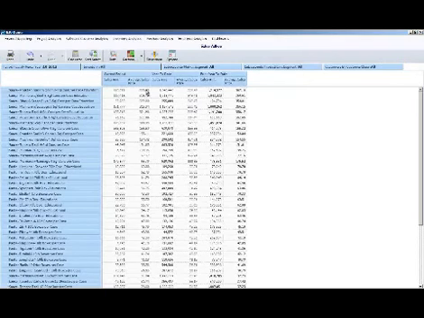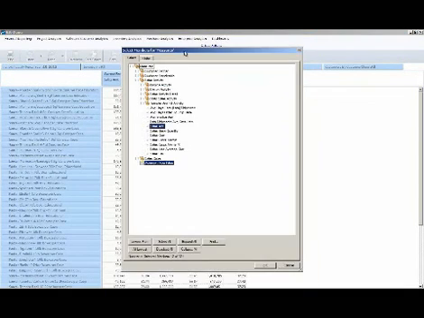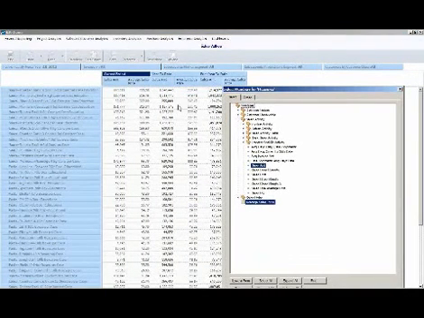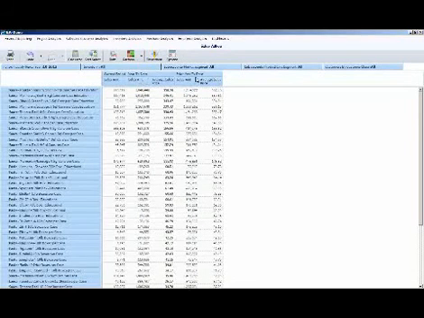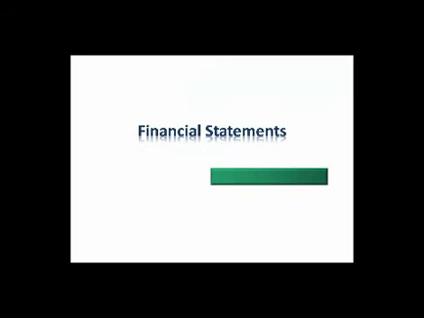But we only really need to see average sales price. We don't need to see it for current periods. So we can easily do an asymmetrical selection simply by selecting the current period and deselecting average sales price. And now we have an asymmetrical selection where for the year-to-date and prior year-to-date, we have average sales price, but not for current period.